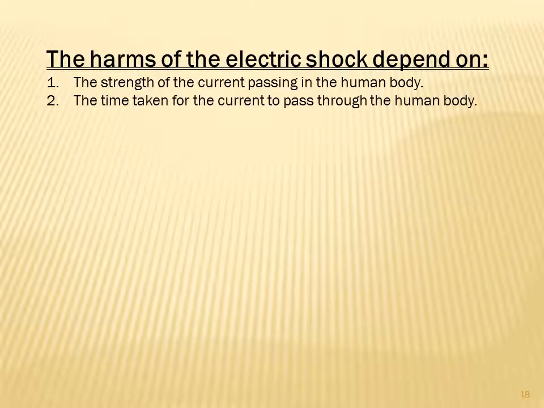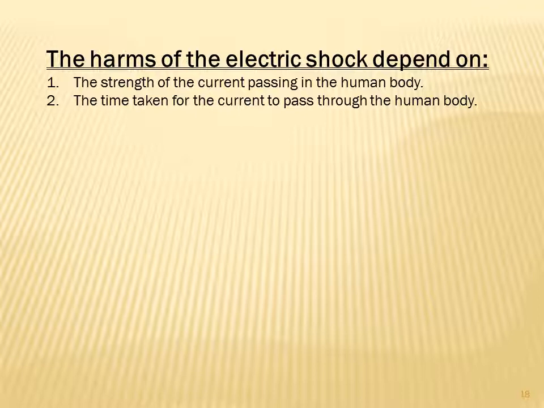What are the harms that may happen due to the electric shock? Electric shock could sometimes be fatal. It may lead to death. And at other times it could be light or simple, so the person can survive it. This harm, or the severity of the electric shock, depends on what?